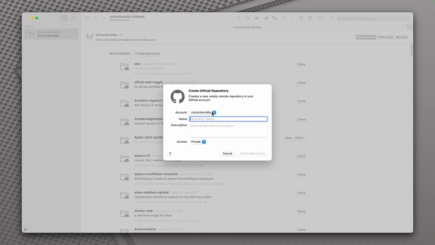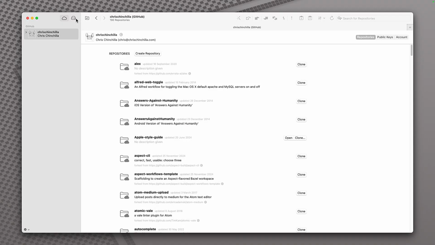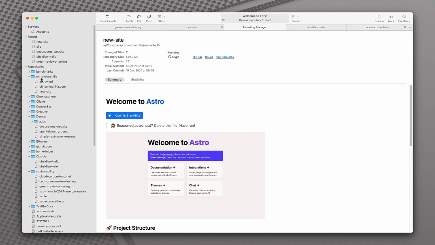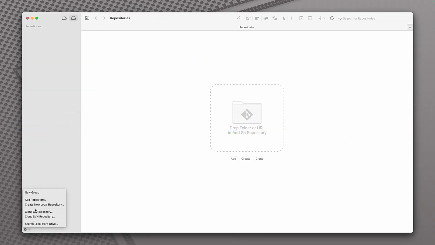This is something I find myself endlessly having to go backwards and forwards to do when you're in a tool. Okay, cool. So let's actually add something. I think I'll add something existing. It's probably easier. So we can just add from here. We can also drag and drop. There's a tiny little plus button down here that creates groups. So when I was looking here, these are not things I created manually. I could, but they are actually just reflecting the file system, which is something I quite like. So with Tower, you can create groups, but they're all just inside of Tower.